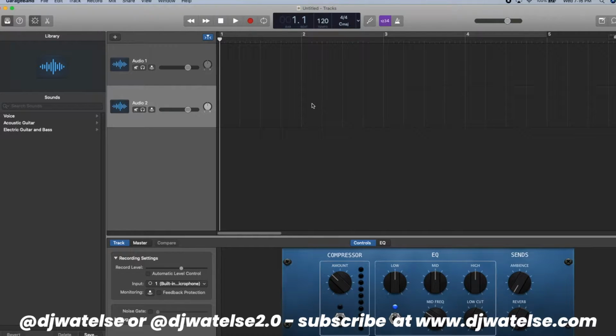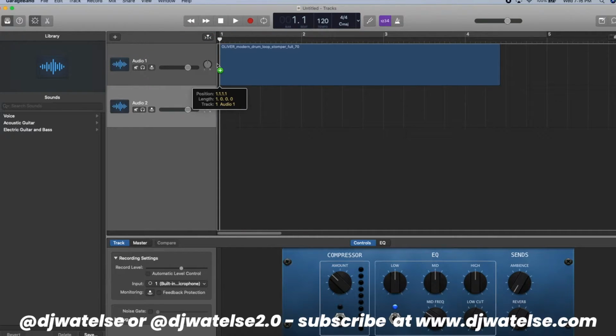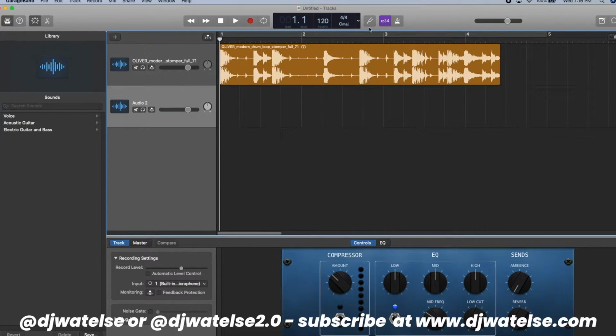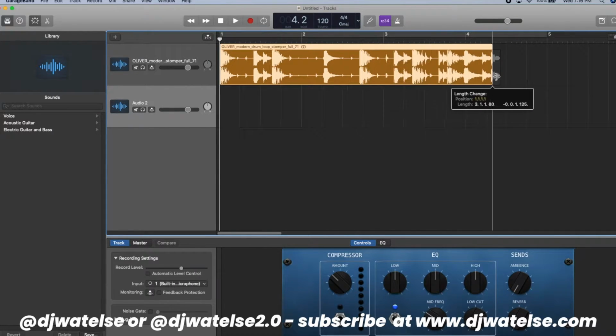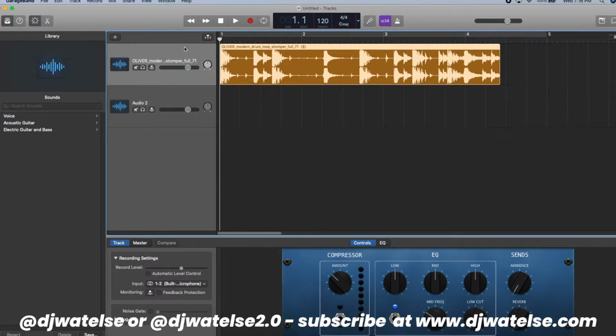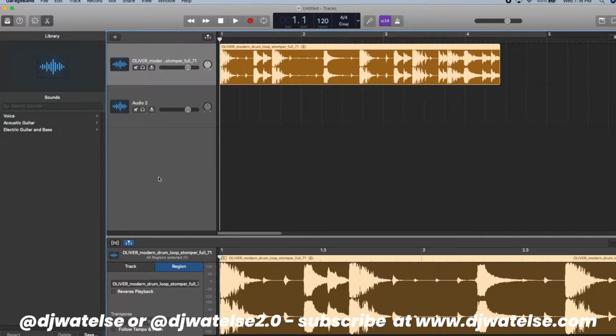You have it set to 120 BPM, and then let's say I were to drag this in. You see nothing's lining up at all. Usually in Logic Pro, you can go ahead and stretch and drag with the flex button, and make it line up. Now, if anybody knows this, I've never found anything on that for GarageBand versus Logic Pro.